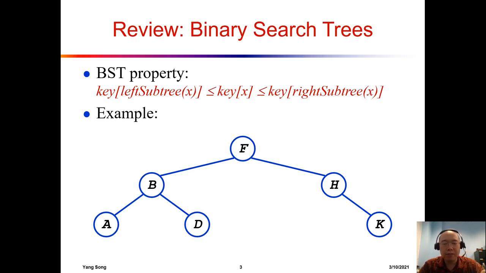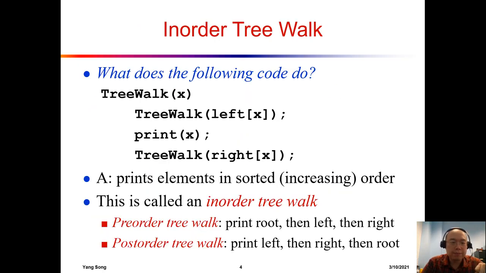Later, when we talk about the efficiency of the queries and the height of the tree, we will see more about this. And then we talk about the tree walk. For the tree walk, there are three different ways. The pseudocode we are seeing here is called the in-order tree walk. For the in-order tree walk, each time we visit a tree or a subtree, we want to finish the traversal on the left subtree first before we do the root, and after we touch the root, we move on to the right subtree.